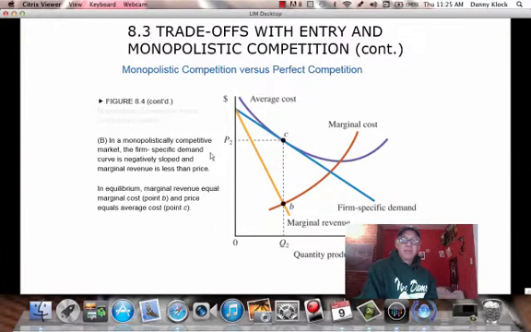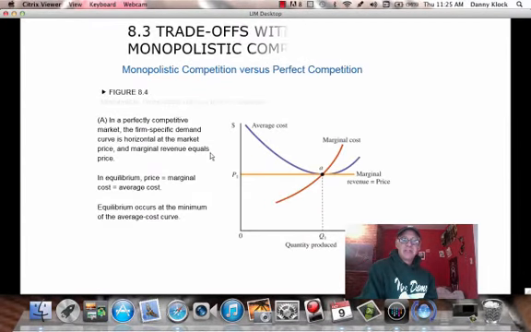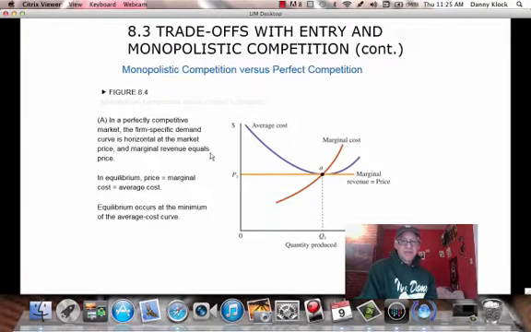This is 8.3, if you look at monopolistic competition, as opposed to perfect competition, where the marginal revenue is a straight line going across because the price is set by the industry. Take a look at that from, I believe, chapter 6, the perfectly competitive market structure and how it works. But again, the average cost bisects right where the price is, so there are normal profits.